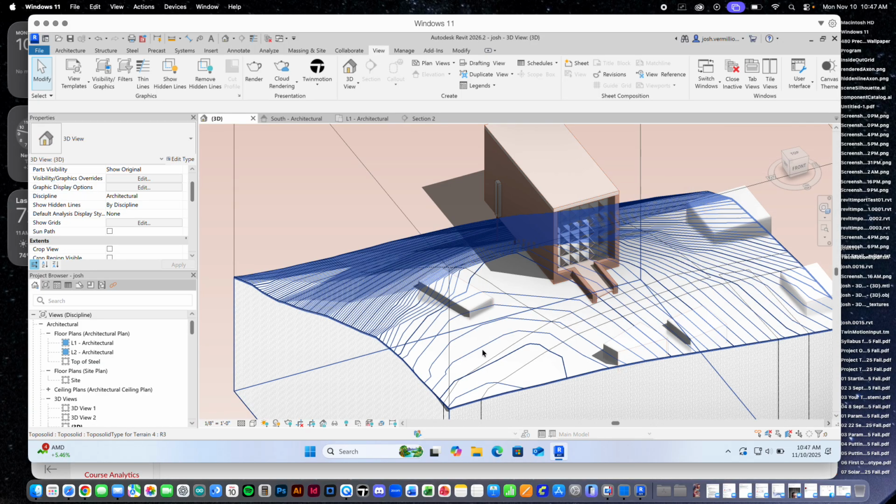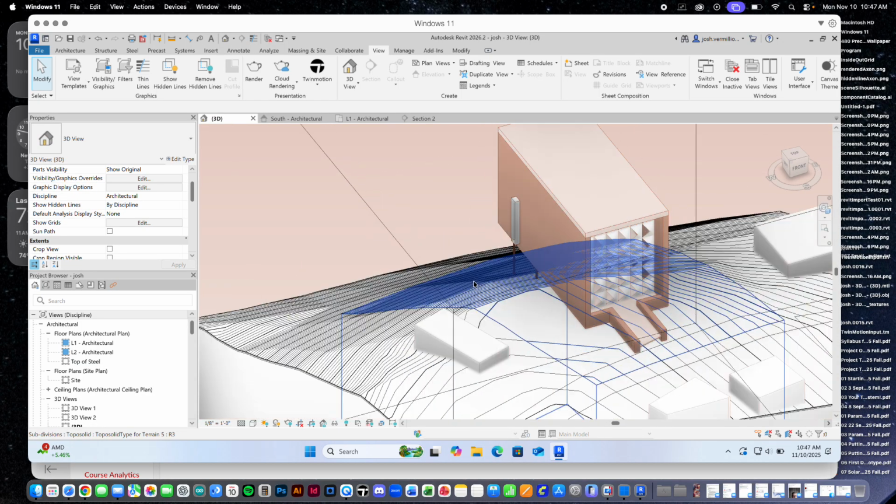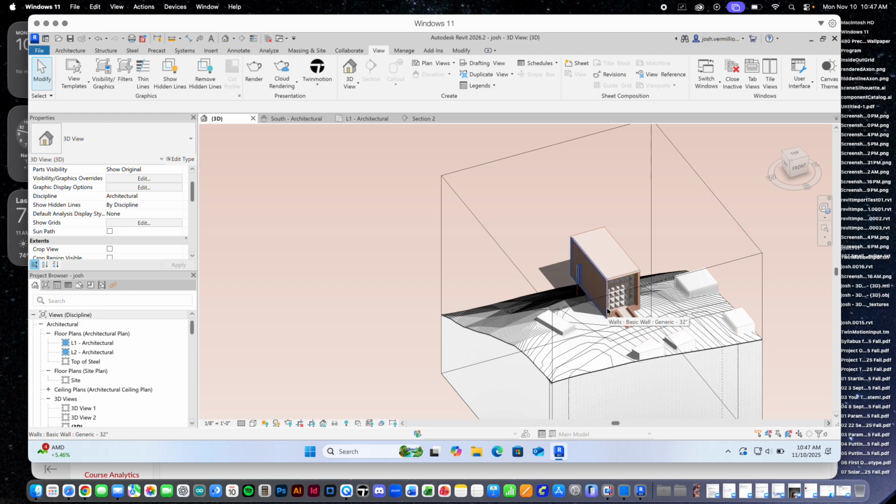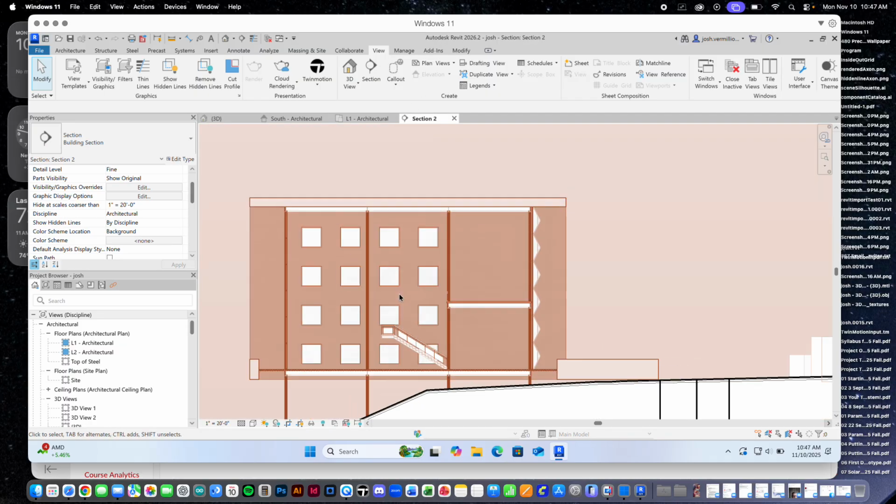Hit apply, right? So you can see that there's a ground. It's not actually applying to the, that's kind of weird, right? So we've got to fix that. But you get this idea, right? You can start to drive your own aesthetic, right? And start to play around with line weight.